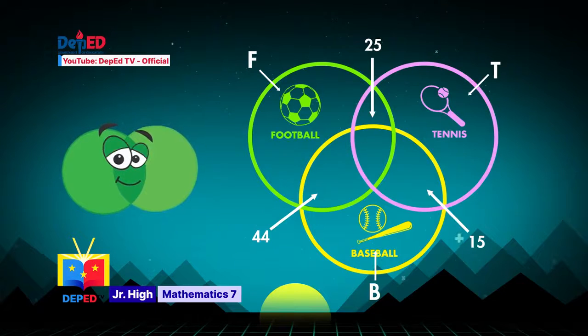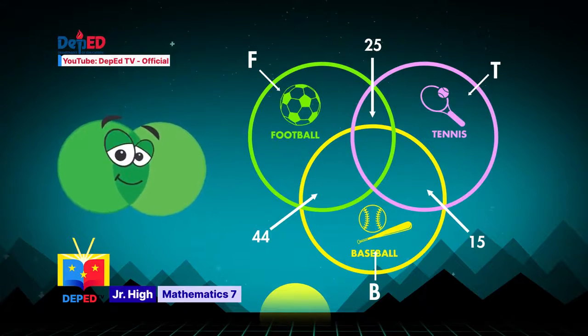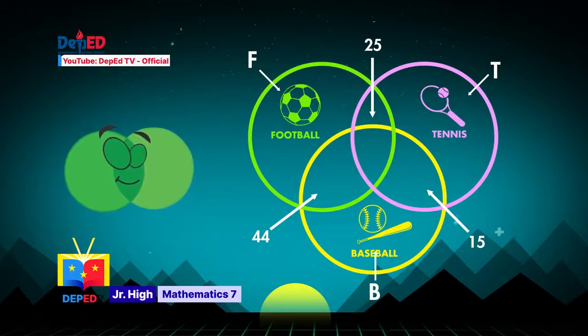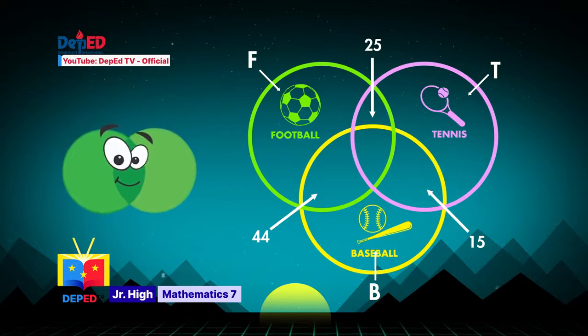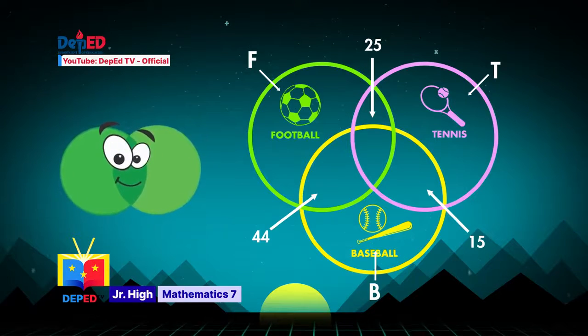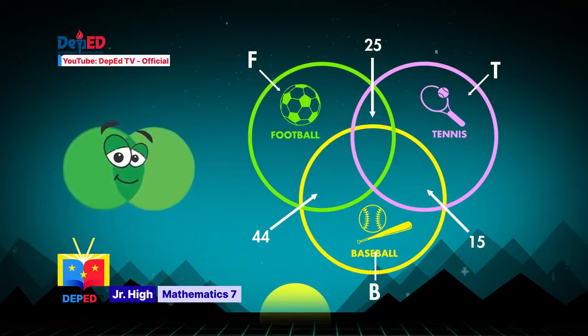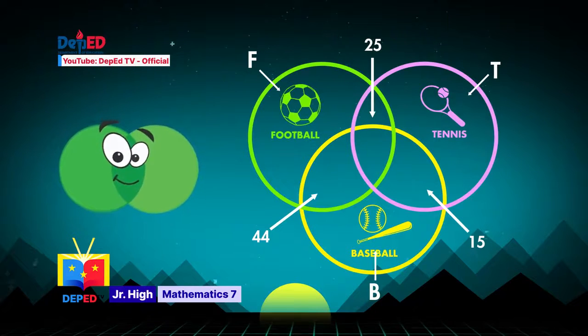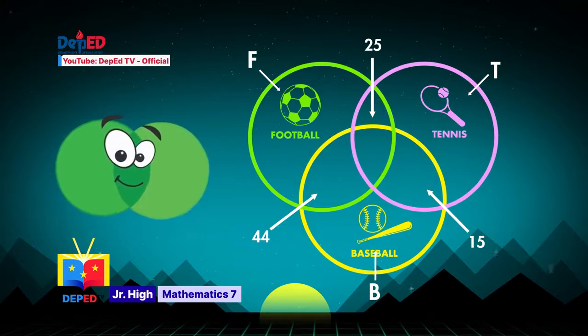Nice job! You were able to pinpoint the needed hint for our grade 7 students so they can work on problems of this type. They must start from the innermost, then go across the intersections and fill out the needed cardinal number in an outward fashion. So, what's left for us to do is to show them how such a technique works. Will you please show it to them, Ben?